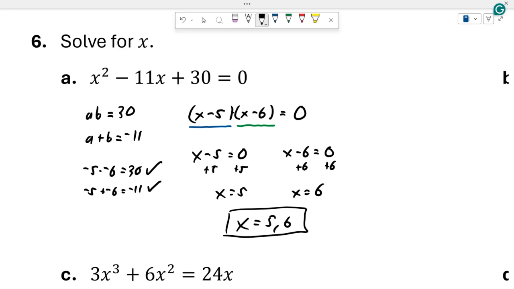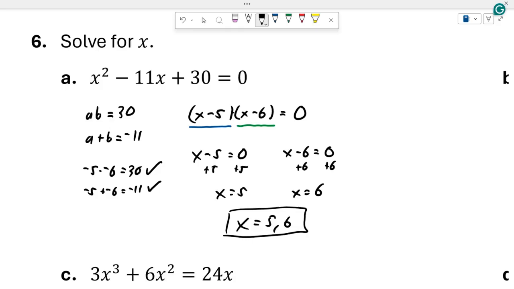So our final answer here is x equals 5 and 6. All right. Before we go on to B, another way to solve A would be to use the quadratic formula. And if we could not factor, you kind of have to use the quadratic formula, because the only other way I can think to solve this would be by graphing. But we want to solve it algebraically, right? Graphing is kind of a different way of looking at it, right? So if you want to solve this algebraically, and if you can't factor it, because again, most quadratics you can't factor, you would have to use the quadratic formula.